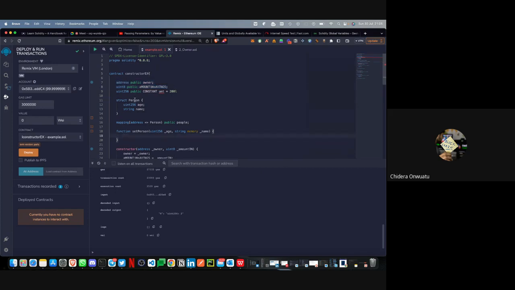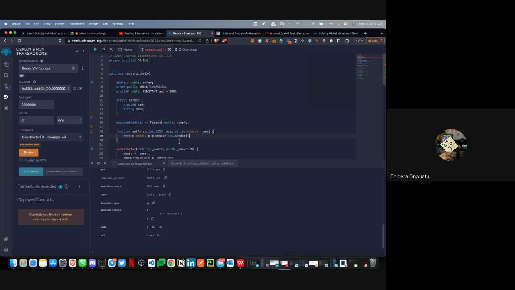When you are dealing with structs, this is when memory actually comes into play, right? Now we want to call this struct, which is a kind of custom data type. Struct allows you to create your own custom data types. So you call the person, which is already a data type now, and you call the memory, and you can assign it something, which will equal to this people mapping, and let's say msg.sender.